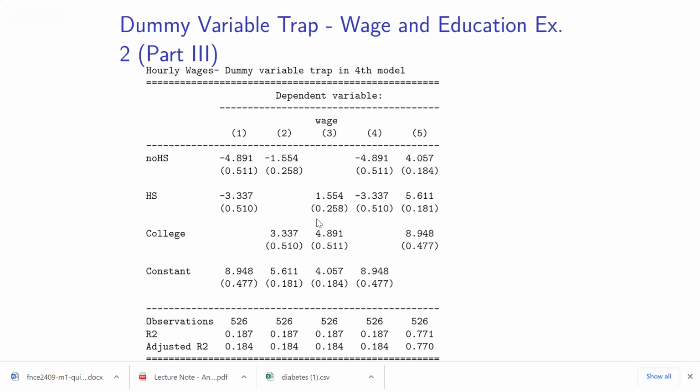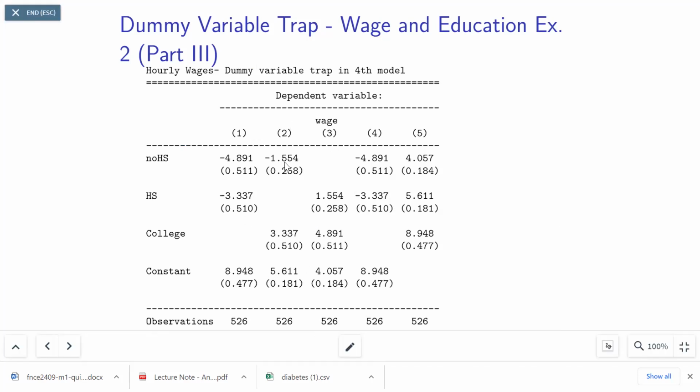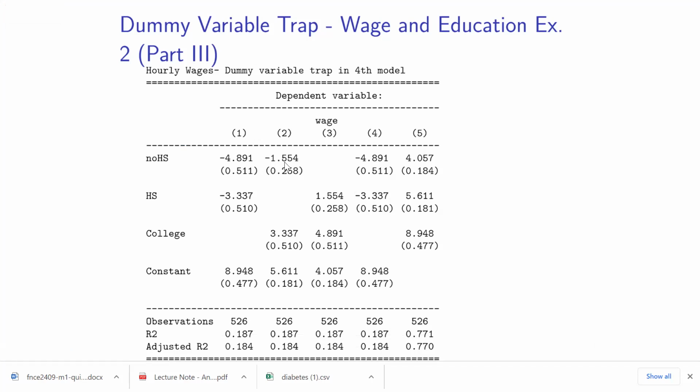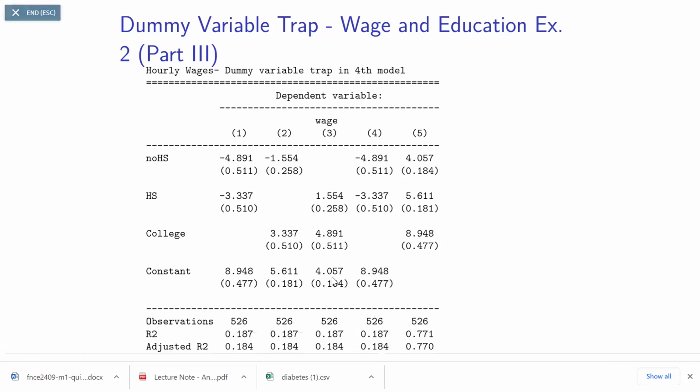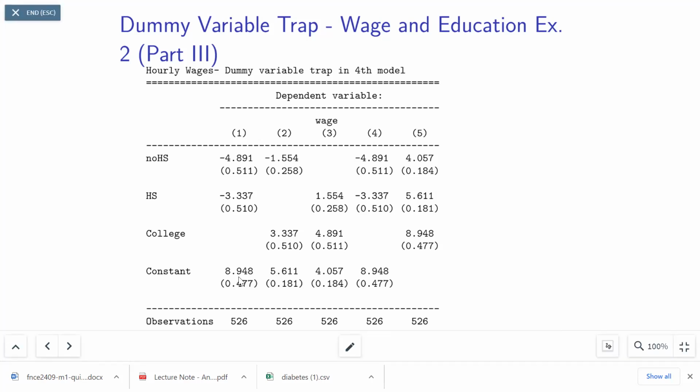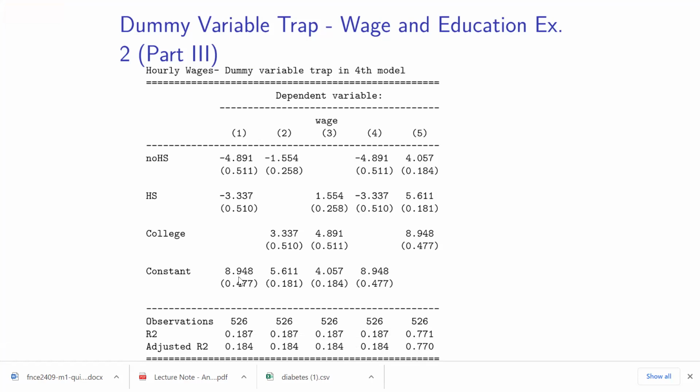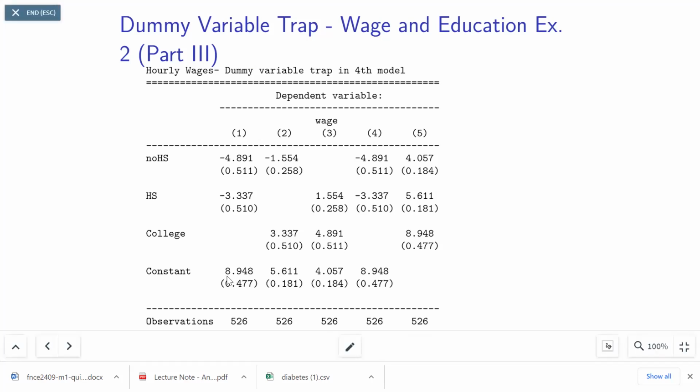In the first regressions, the estimates are usual. The regression outputs show the estimates for all the regressors in the model. The intercept for the first regressions shows the mean wage for the category of workers who are left out in the regression. For instance, in model 1, the intercept shows the mean wage for workers with a college degree is $8.94. And the intercept for model 2 shows the mean wage for a worker with a high school diploma. The mean wage is $5.61, and so on.